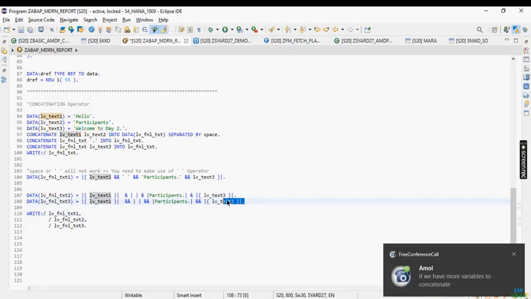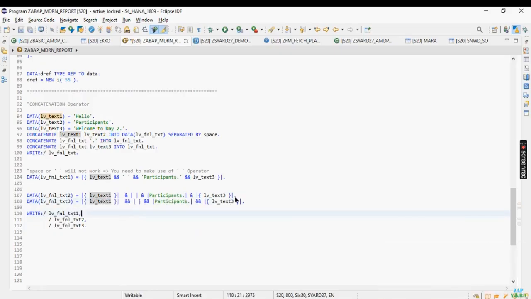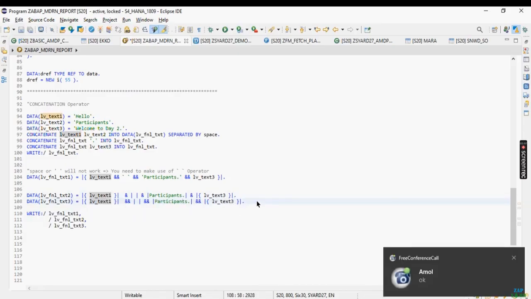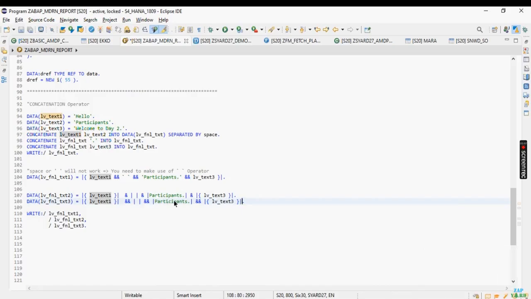You keep on concatenating. Here there is no limit. You want to concatenate 5 variables, you keep on concatenating: the text elements, any text literal, any variable, whatever you want. And the best part is that within this you can specify a string expression also. Don't worry, our questions are ready for you in the assignment.